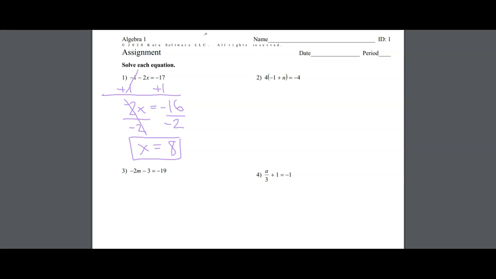So this is the way that I think is the easiest. It's not the only way you can do this problem, though. Let me show you one more way. I'll do this in light green next to it. So if I have -1 minus 2x is equal to -17. Now maybe you think, okay, I want to divide by -2 first. So you divide.